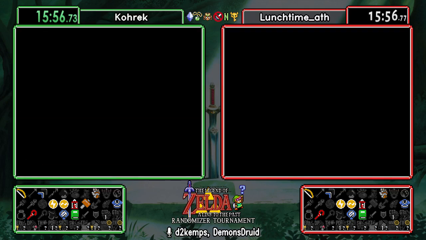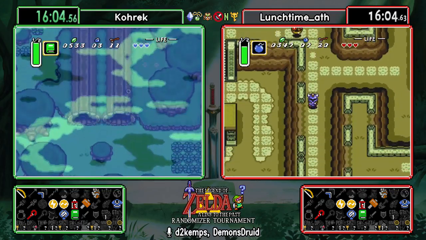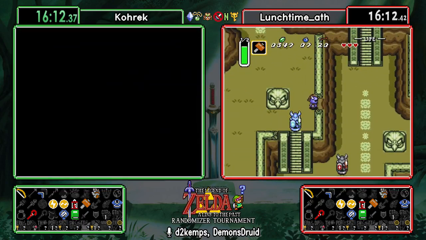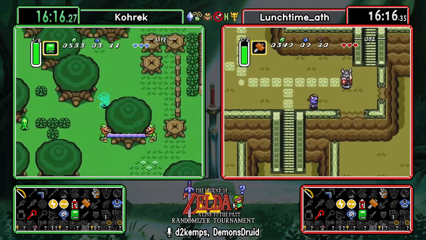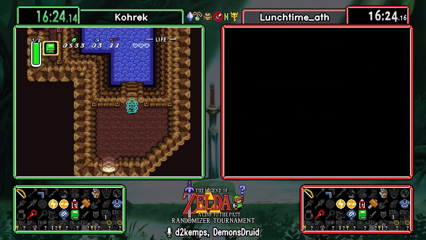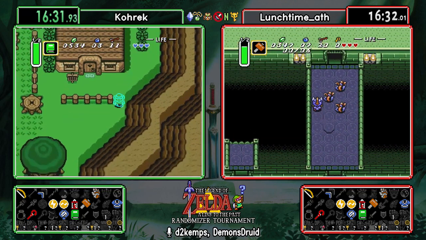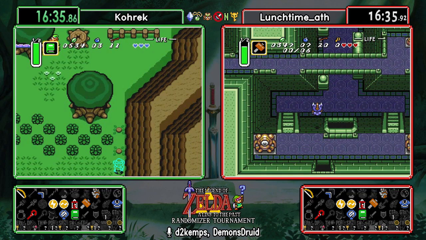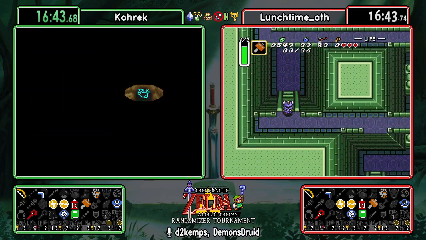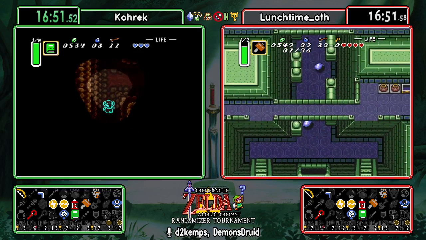And Kohrek, I imagine, is probably going to check what... He might check what the ledge is, but he's almost certainly going to be going to Death Mountain here. Will we require Aga for an item today? Nope. That is a blue rupee. Might still need Aga. We still don't have that Moon Pearl, but the chance of Aga being required in this seed has gone significantly down.